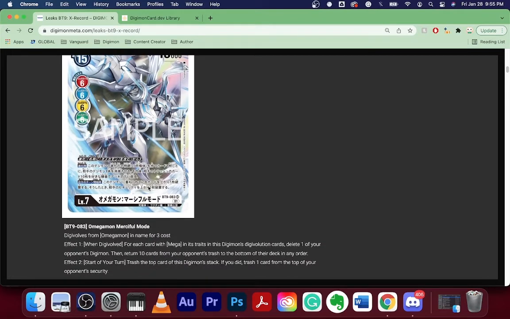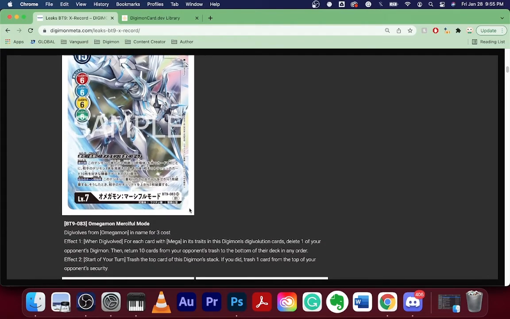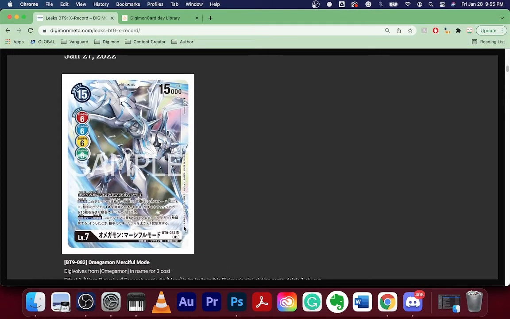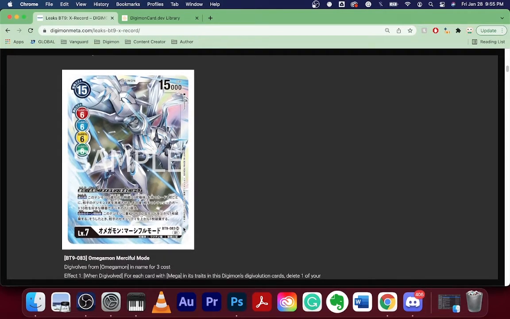The when digivolving effect is really good. Now, my biggest thing about the when digivolving effect, the end part of return 10 cards from your opponent's trash to the bottom of their deck in any order, people are misunderstanding the purpose of that. It's the equivalent of, I don't want you to dig in your trash. I don't want you to access anything in your trash. A lot of people are just saying, oh, I don't care, they're just making it so that I don't deck out. I'm like, that's not the point. That's not the point at all.